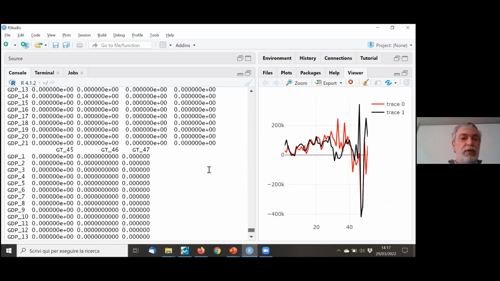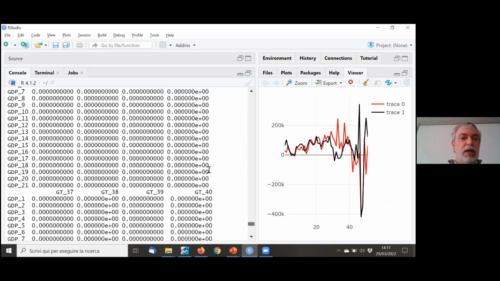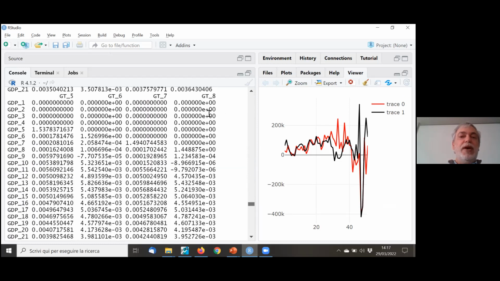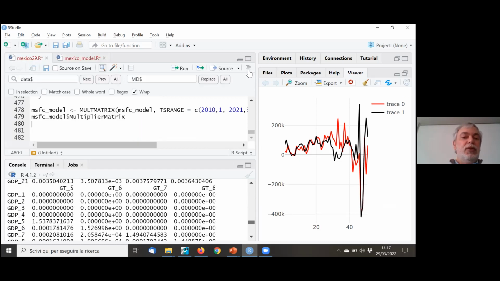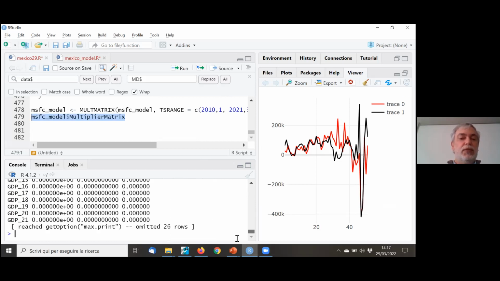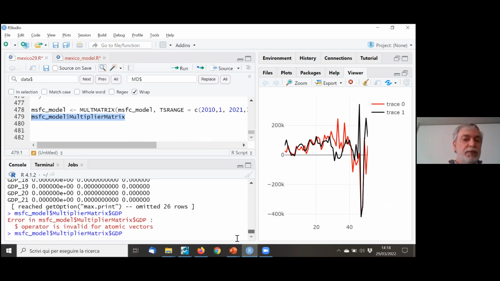Yes, it worked. And this will be my multiplier matrix. I don't like all these zeros. No, this has given me the matrix of the impact for everything. So what I want is the outcome for one variable at a time. I thought I would get this, but I'm not sure. No, it will give me the whole thing.